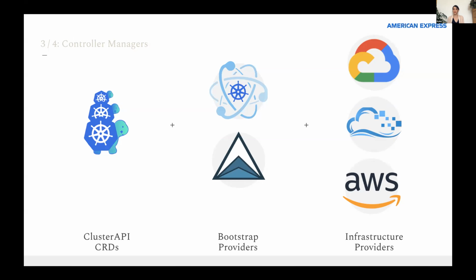And the last controller we're going to require is going to be the infrastructure provider. This is the component which actually interacts with the APIs and provisions our infrastructure, such as the EC2 instances, well, not necessarily EC2 instances, subnets. If you have any security groups, IAM roles you would like to attach to your machines, all of these are going to be created by this controller. It is worth mentioning that if you want to create multiple clusters in different cloud providers, you'll require a controller for every single one of those cloud providers as well.